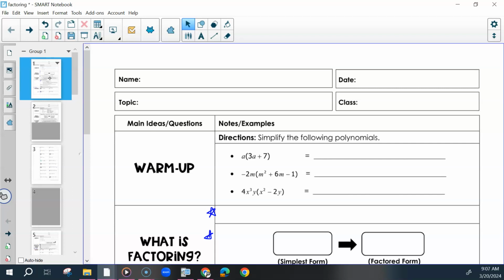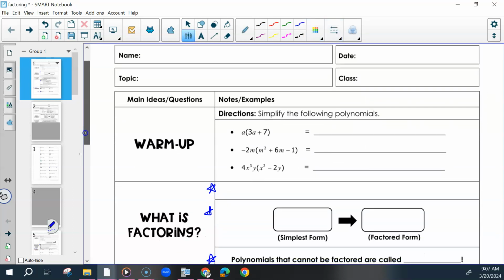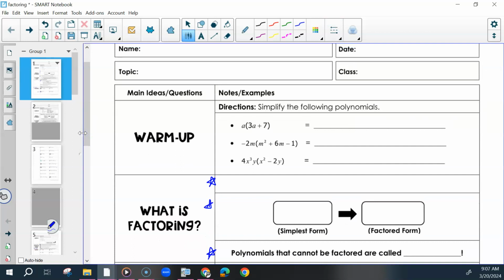So this unit is all about factoring. A lot of what we did with our exponent rules and polynomials will come into play here. So we can't lose that information because we'll need it here. So we're going to try these warm-up problems first, where we are distributing, so multiplying. And if we are multiplying like bases, we're adding the exponents.